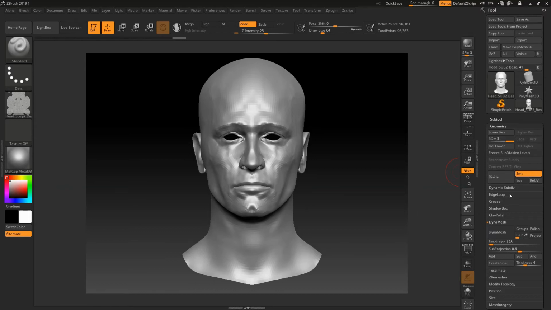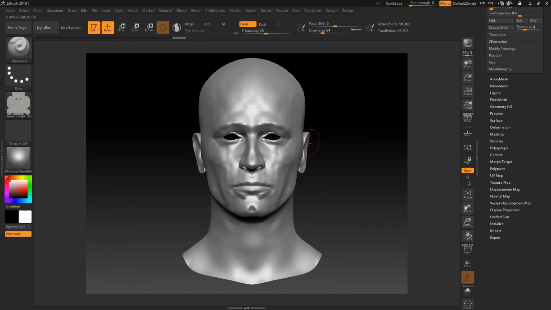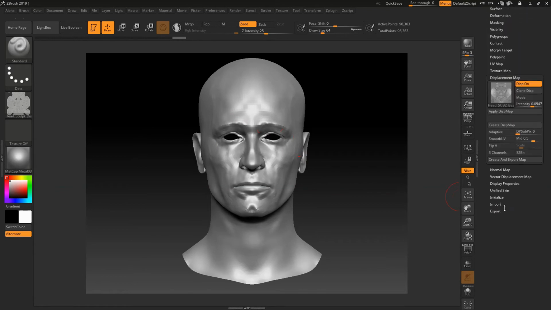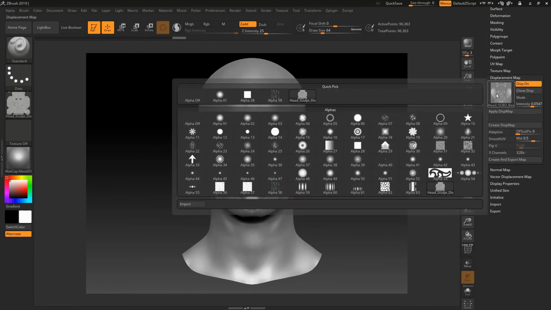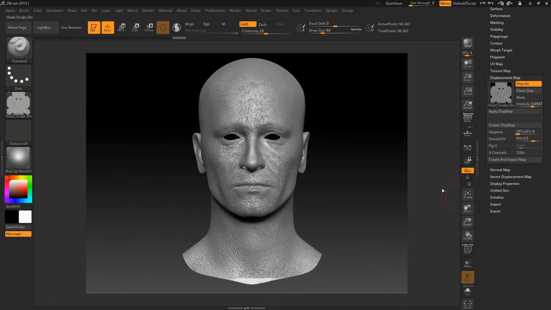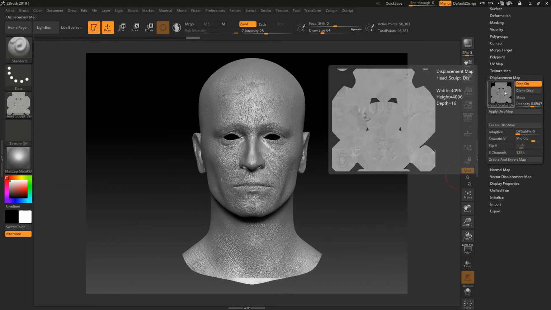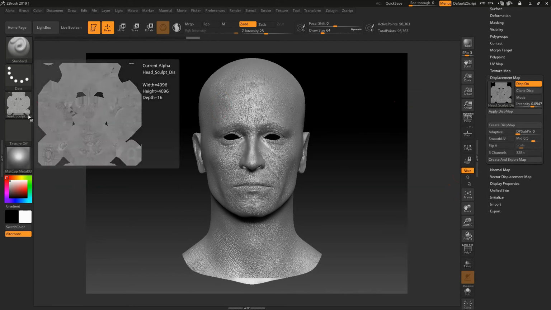Now at this stage, if it's not working properly, or if it's still saying that you need to delete the lower, then just make sure you at least delete the lower and then reconstruct subdivision. Make sure it is the lowest version, and then select the displacement map. Now I've just noticed that this isn't the right displacement map, so we need to go back down to displacement map, select this here, and then select our map. There we go. So this is the alpha that we loaded.